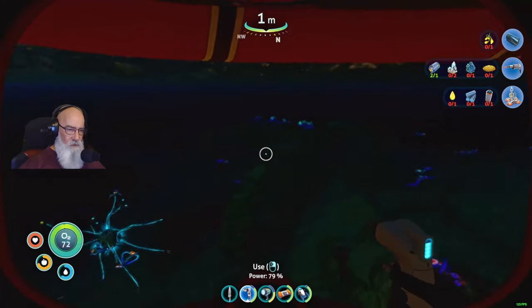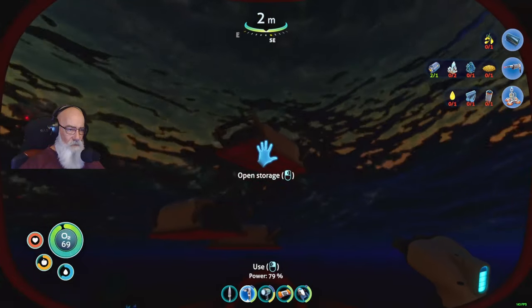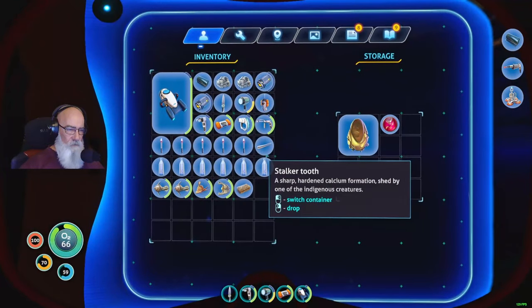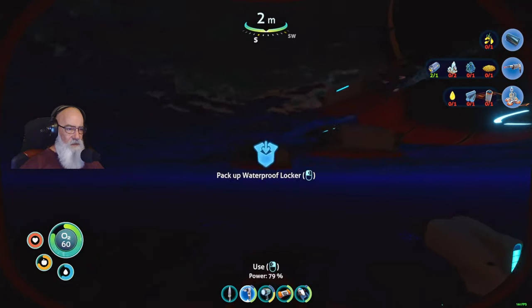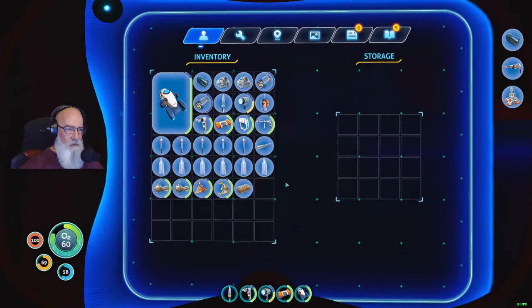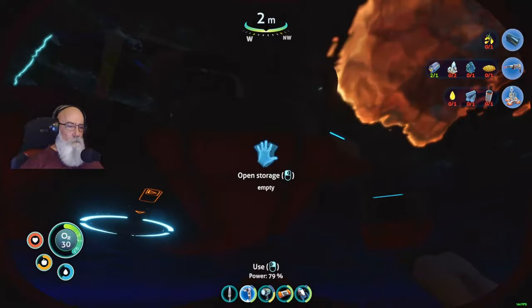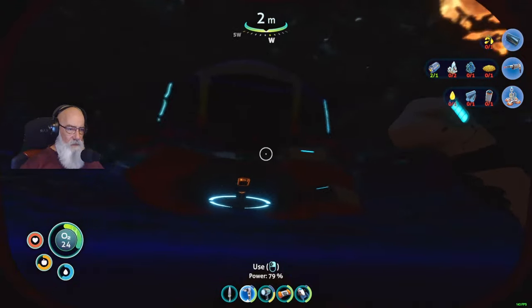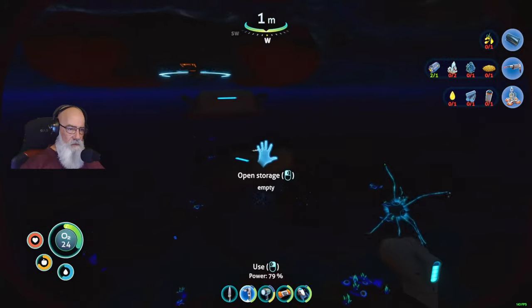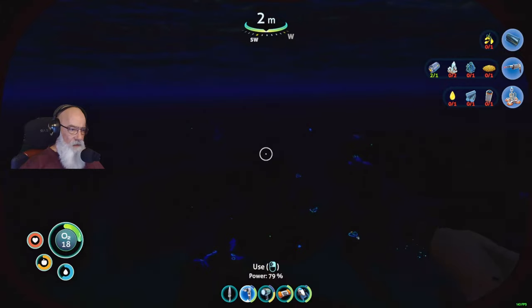Now, do I have room to take one of these as like a drop box? Okay, this one's empty. Not empty. Let's find an empty one. Okay, this one's empty. I'll pack it up. And can I pack up another one? Alright, now we got these lockers.